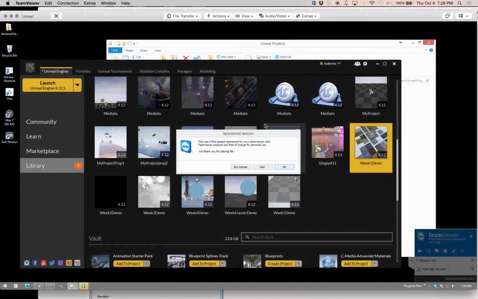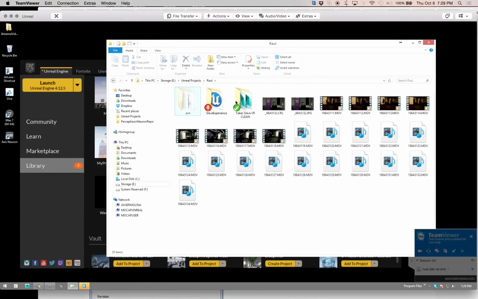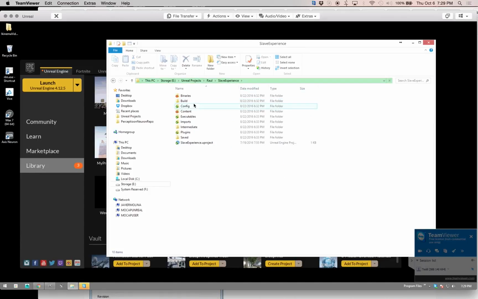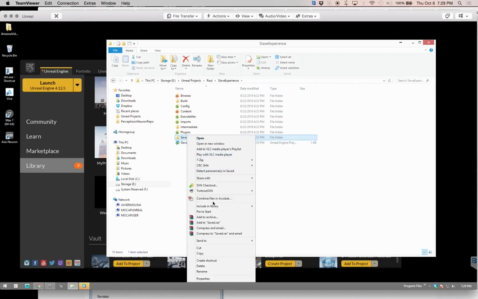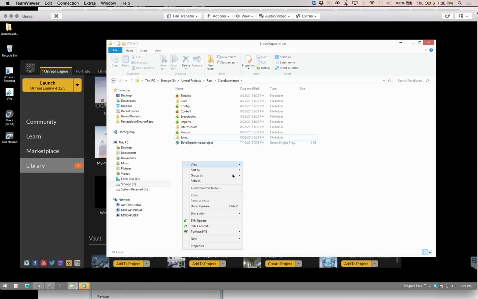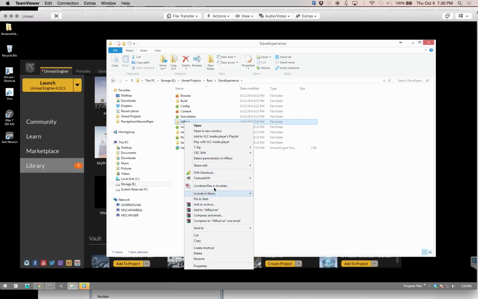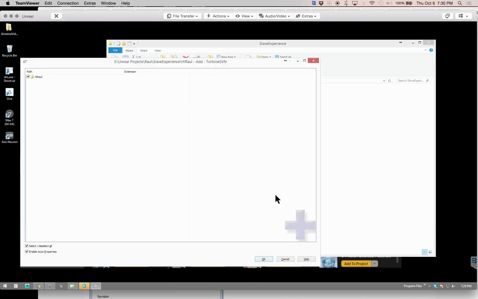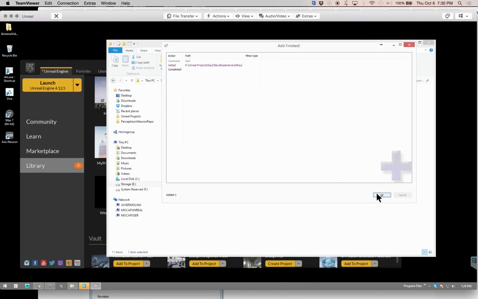Wasn't really supposed to be a tutorial on this, but that's fine. So here you can see that some of these items don't have any icons on them because I right-clicked on them and said add to ignore list. Therefore, if I upload this entire folder, it won't do anything with that one. And then if I were to create a new folder, I'm going to call it Hi Raul, so he'll see it when he downloads it again. I'll right-click on there. Then I would flag it as add, and then it's adding that folder to my repository. There you go. It's up there.